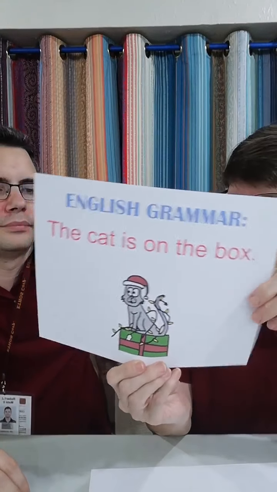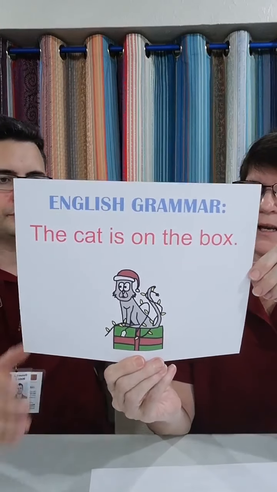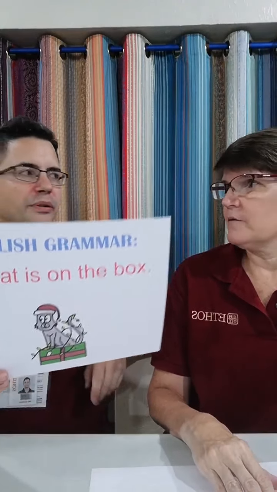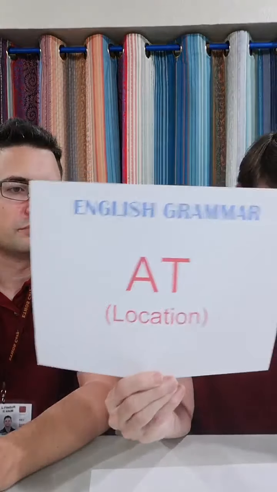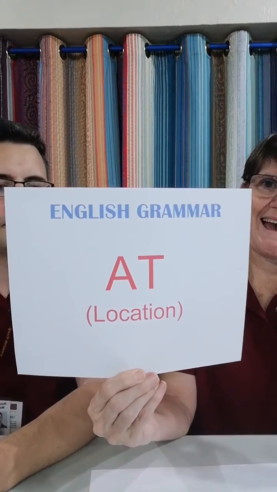So not in it. So very, very different. Not surrounded at all. Or on top of. Or, if I want to be really specific, you could say on top of the box. Yes, you can actually say that. But on top of would be a prepositional phrase. Okay. All right. We can also use the word at.